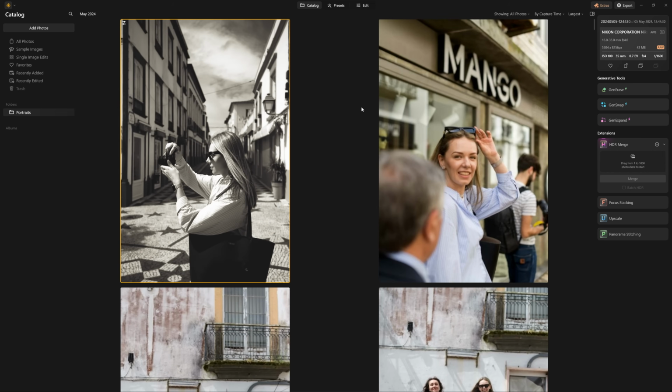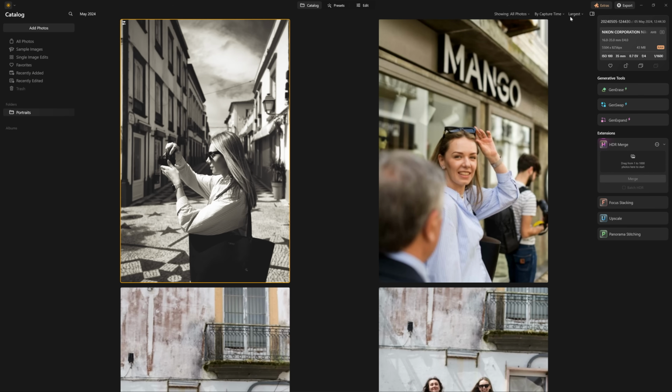And now if we jump to the catalog and you actually want to synchronize this look throughout a set of photos, and I would recommend that if you are creating a body of work or collection of photos that you're housing in one place, whether that's a book, online, Facebook, wherever you're going to be publishing your work, stick to a consistent look. Don't mix and match the looks because it does look very amateurish. By all means, experiment with different styles, different looks, different types of processing. You know, that's part of the fun, but I wouldn't recommend putting them in the same collection because it just looks really disjointed. So in this case, what we're going to do is synchronize this particular look we've created across the whole set of photos. Let me show you how we do that.